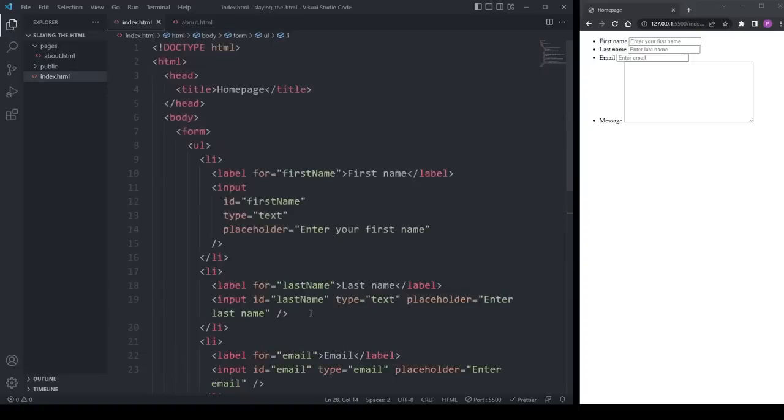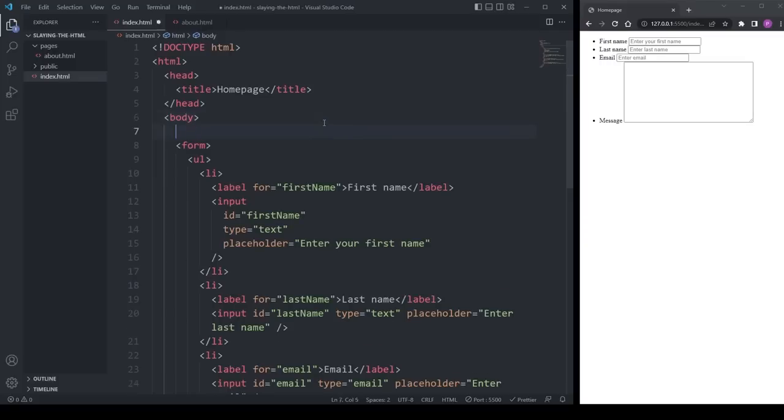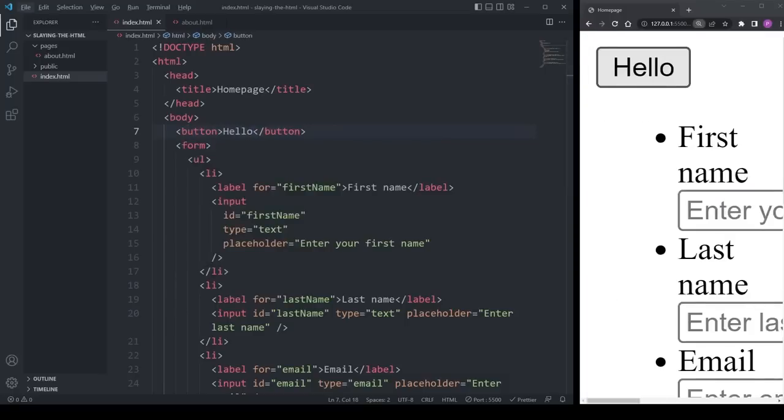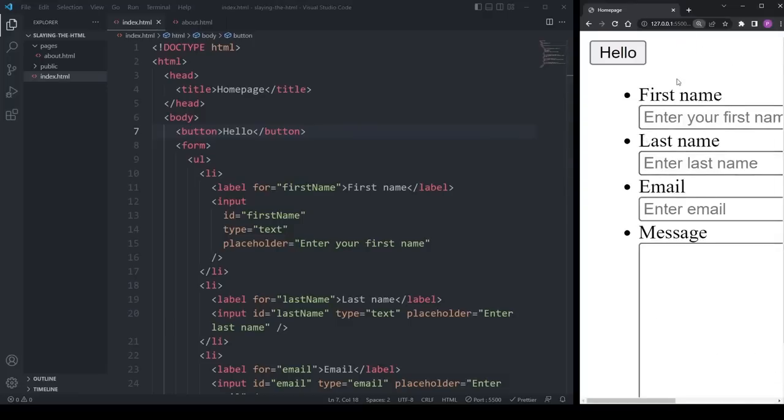One important element we haven't covered yet is the button element. You can find buttons all over the web, and for good reason. Buttons are one of the most important interactive elements HTML has. The reason though this element is being presented so late in this course is because the button element is most often used in conjunction with JavaScript. To create one, simply add it anywhere in the body. Save and look at how this looks in your live server. It doesn't look like much, but that's okay. When you learn about CSS, you will be able to style buttons and any other element the way you want. For now though, this is what we're working with.